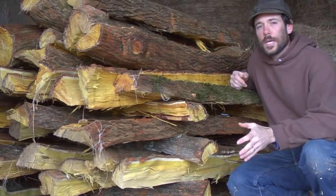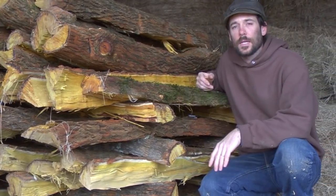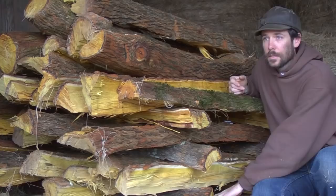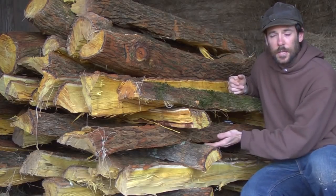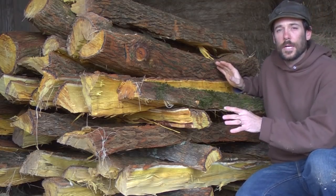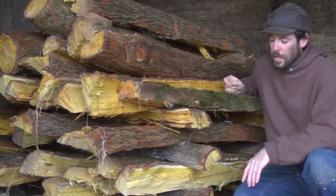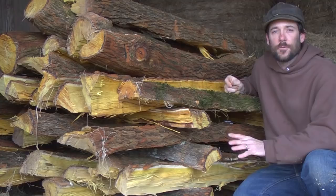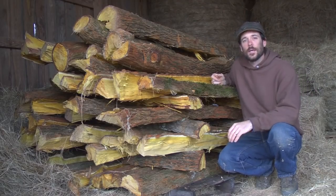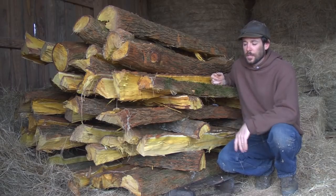So I've got all this Osage that we cut the other day. I've got it split into staves, and some of them can be split again and make 2 more staves. There's probably about 50 staves here, maybe a few more. I've got plenty of airspace in here so that we get plenty of air circulation so it'll dry. Now, I've got it kind of stuck in the corner of a barn here and down low to the ground. This isn't the ideal situation for storing Osage, but it's only going to be here for a few months, then it's going to get shipped up to Idaho, and once it's up there, I'll put it up higher in an area out of the sun, but where there's still good airflow so it can get some good circulation.